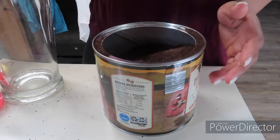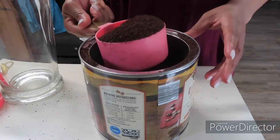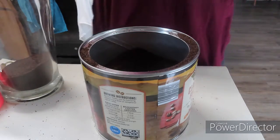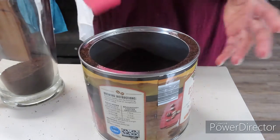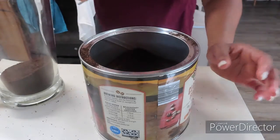So anyway, I just take 1 cup of coffee. So it's like a 3-to-1 ratio, and it depends on how strong you want it. I always put at least 1 cup in there, and then I go in with a half a cup. Do I do this properly? I'm gonna tell you right now, no, okay? So wing it. You can't go wrong, unless you put too much coffee in there and you don't like strong coffee. But we're making the cold brew, so it's gotta be strong, right?